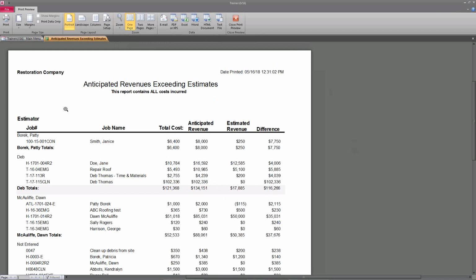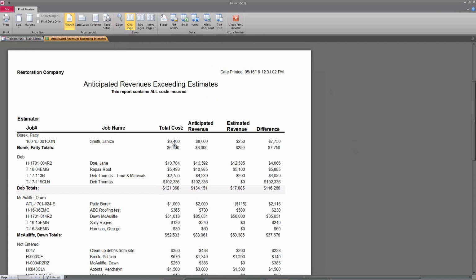What we're saying, we have a job number, we have a job name, we have total cost. This is real postings inside the job. Whether they're material bills, time cards, doesn't matter, but it's a cost charged to the job.